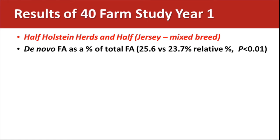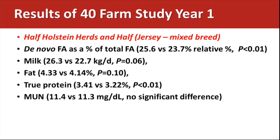That's where we went out to do field work, and this is from the study with both the Holsteins and the Jerseys in 2014. What was a surprise to us, now the milk per cow per day is a little lower than what you'd expect for a Holstein herd, but remember, these are half Jerseys in terms of the herds, there was a real strong trend for the high de novo herds to actually produce more milk per cow. They had higher fat, so this is above 4%, but we're Jersey and Holstein here, and nearly 0.2% difference in protein, higher for the de novo, both on fat and protein, and more milk per cow.